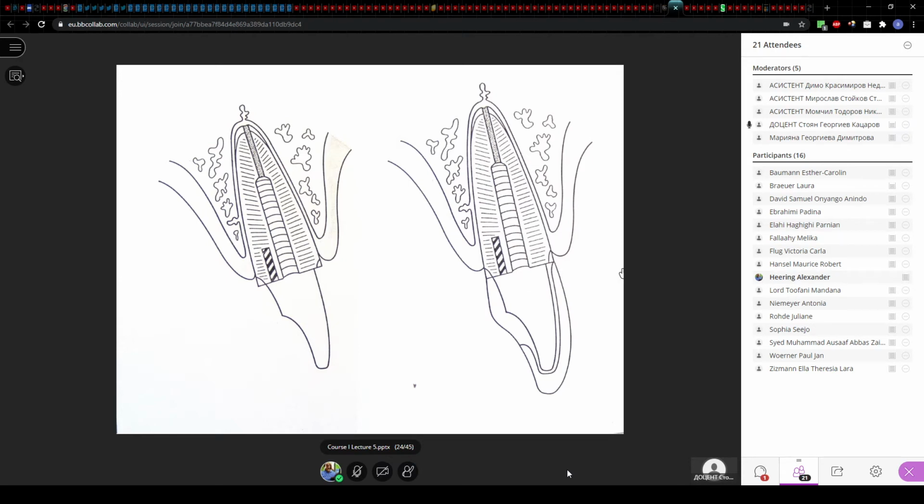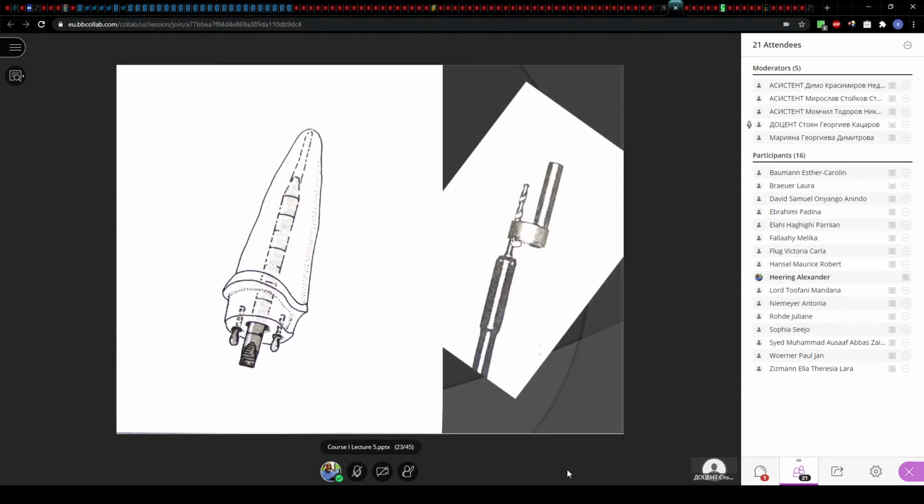For this reason, this specific bur has been used for the parallel preparation of the accessory canals. This one goes into the main canal and always keeps the bur parallel to the main canal preparation. Okay.